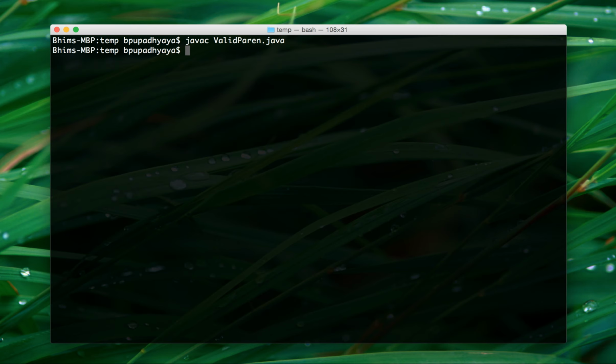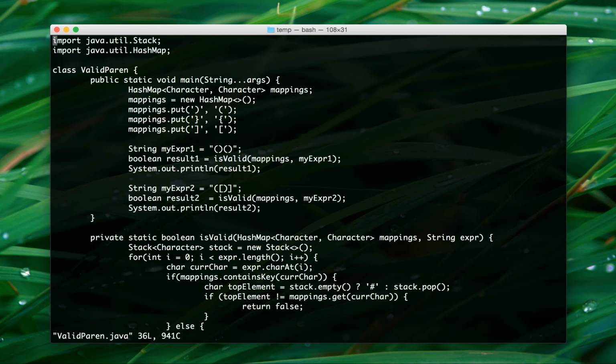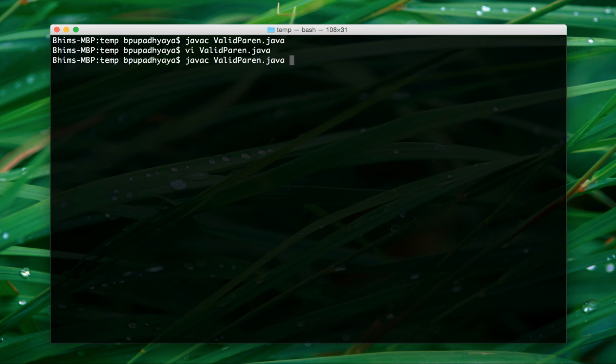So let's go back to the program and see. The first is correct, the second is incorrect, so we're expecting true and false. We already compiled, so we run it. Like this, we expect true and false. That is exactly correct. All right, so we are done with the Java implementation.